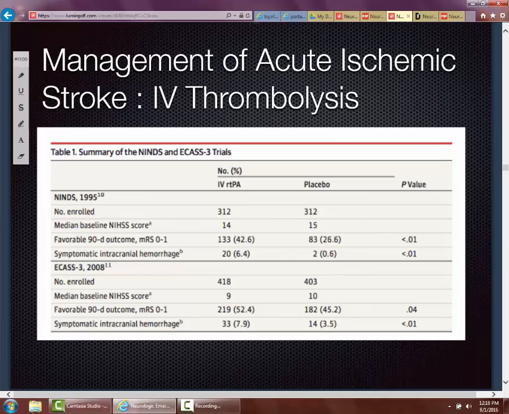There are 2 extremely important points about these studies that I think are worthwhile for you to know. One is that despite there being an increase in intracerebral hemorrhage in the patients that were treated with IV thrombolysis, you're still more likely to be independent at 90 days. Okay, so that's really important. And the second one is there's no mortality benefit to IV-TPA when measured at 90 days. If you looked at these patients at 5 years, I bet more of them are living because you're more likely to be independent, less likely to aspirate, more able to take care of yourself. But that's never been proven with IV thrombolysis.